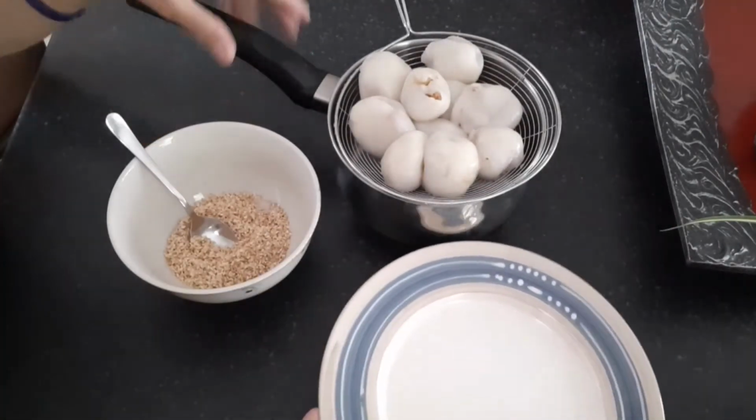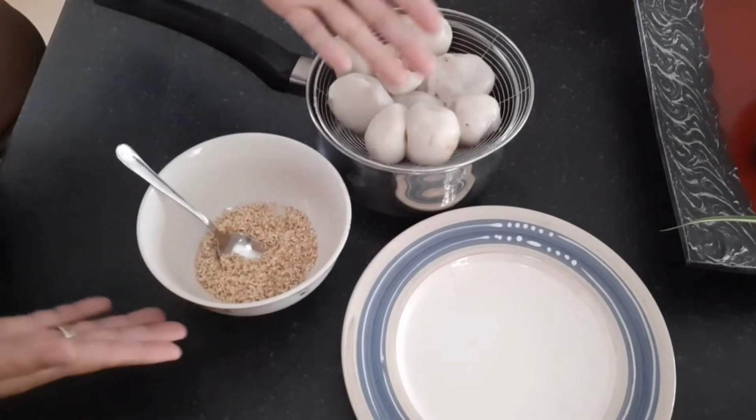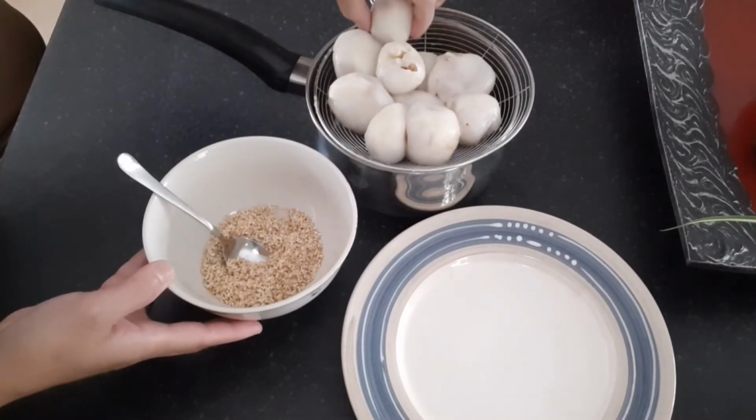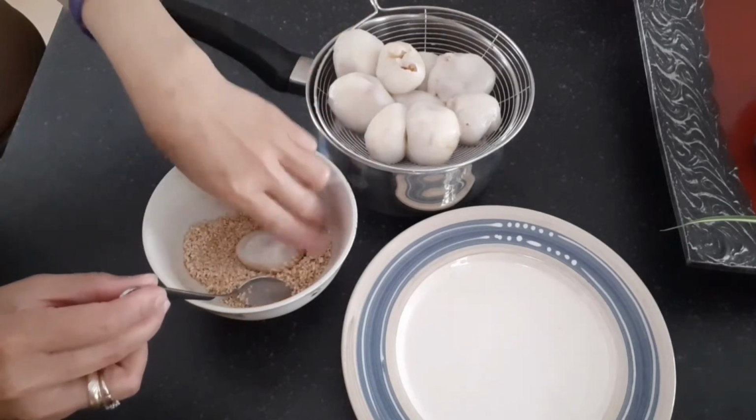Okay, so we're going to, my hand is clean. I just put this, it's kind of sticky. Okay, just do like this.